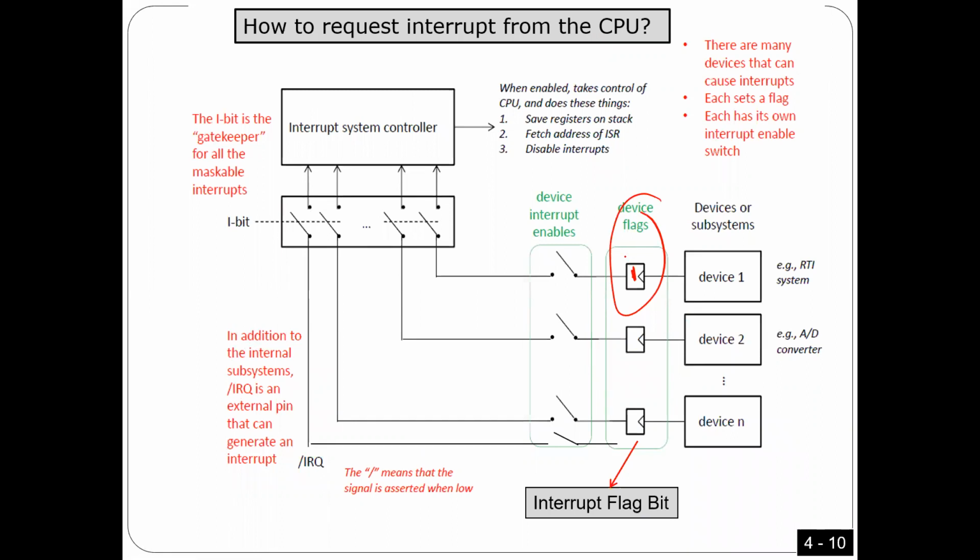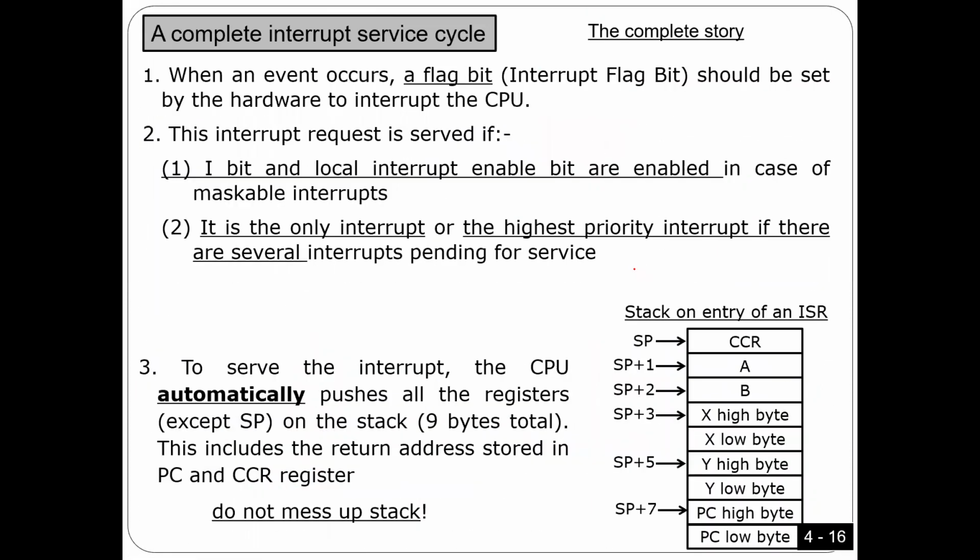This is exactly similar to when I teach a lecture and you want to interrupt the professor. What you are going to do is raise your hand to interrupt the professor, right? This is exactly the same thing. So here the device has to put one here to request interrupt. This is step number one. After that, if the interrupt is enabled, I'm gonna serve it. If it is not enabled, I'm just gonna discard it. I'm not gonna do anything, just discard, right?